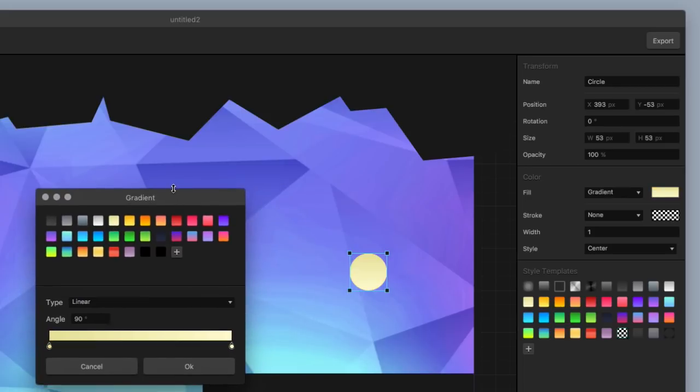Sure. But I think we need to do radial. Yeah. And that's going to put the dark part in the middle. Let's put the bright part in the middle. And we can move this around and show how bright and dark the outside is. That's cool. You like that? Yeah, I like the little glow in the center. Yeah, let's go with that. I think that looks good.